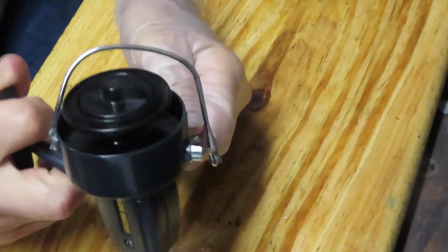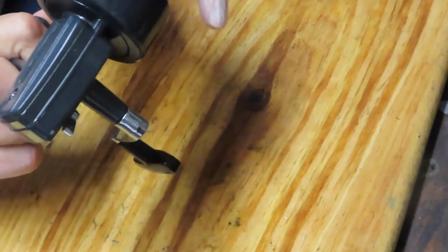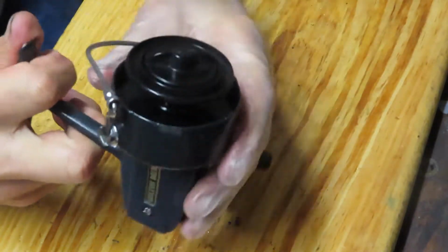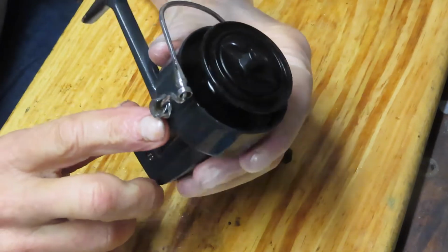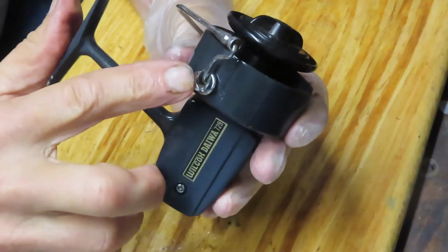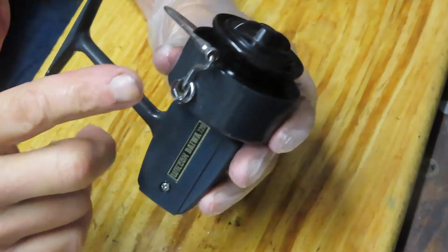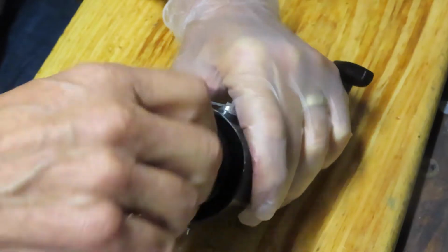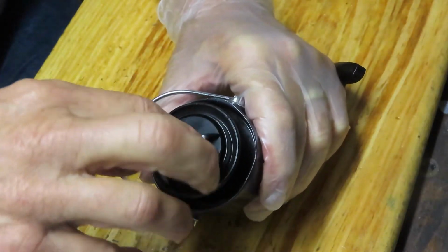Now this reel doesn't seem to have anything sophisticated in the bail system itself, but I am interested to find out where that internal trip ramp is, because normally a bail like this without a spring container would hit on the outside, so I'm thinking there's something going on the inside. We'll find out in due course. We're going to start by taking off the exterior pieces.